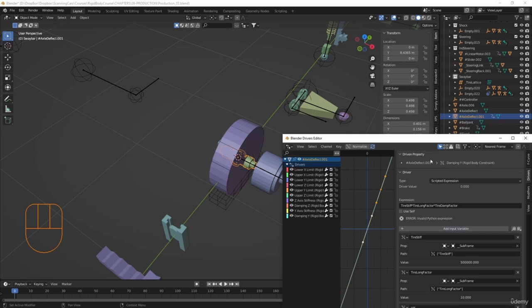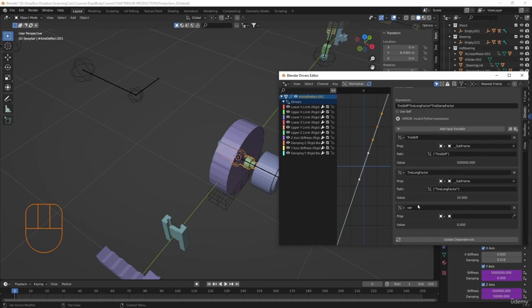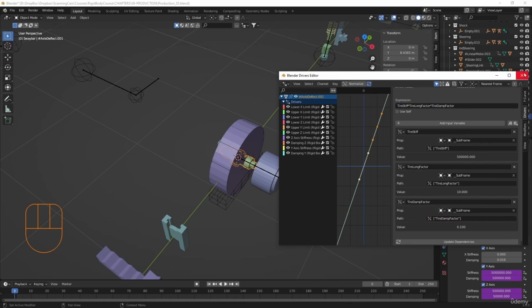So add another variable, higher damp factor. We're going to pick our subframe and target our higher damp factor. There we go. Shouldn't have any errors, no errors, and we're good.